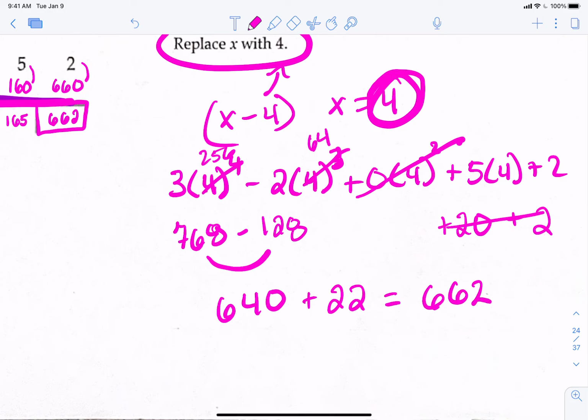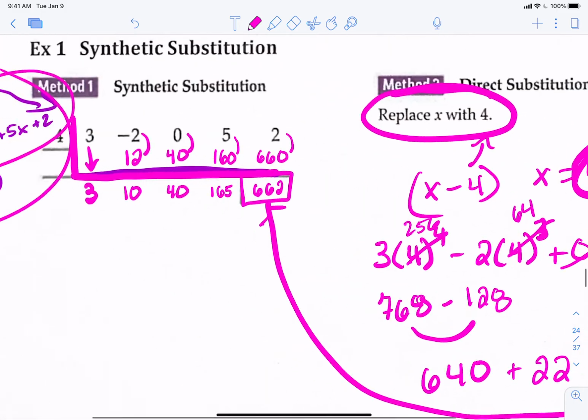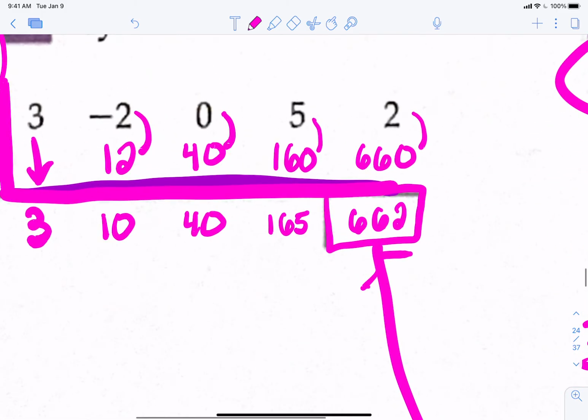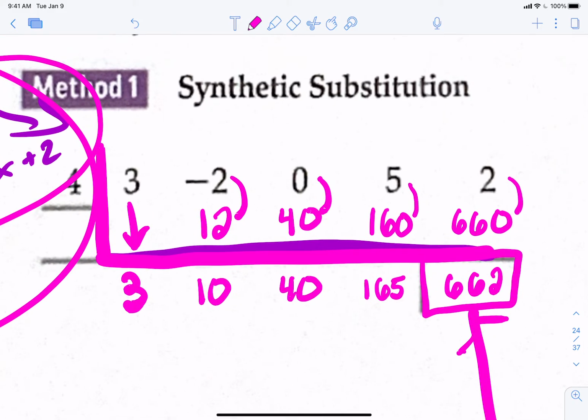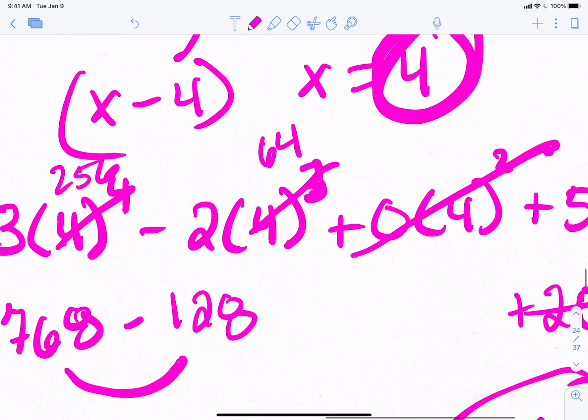662, like it should be, right? That matches the remainder here. Does that make sense? So we did our synthetic division right. It was correct. Okay, but if I look at that synthetic division and it doesn't match, I'm going to say, oh man, I made a mistake. On a test, if I tell you to do long synthetic division, I would always plug that number back in just really quick to see if you are right, right?